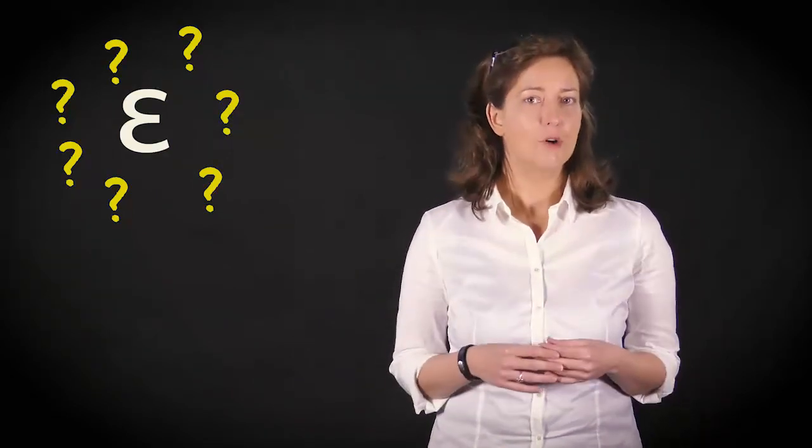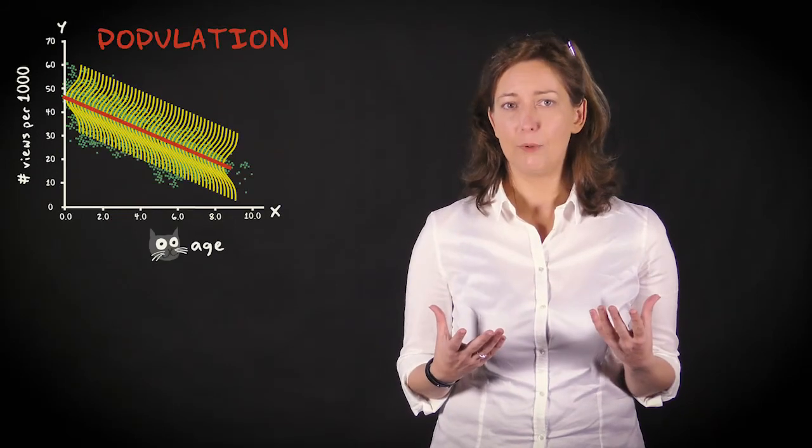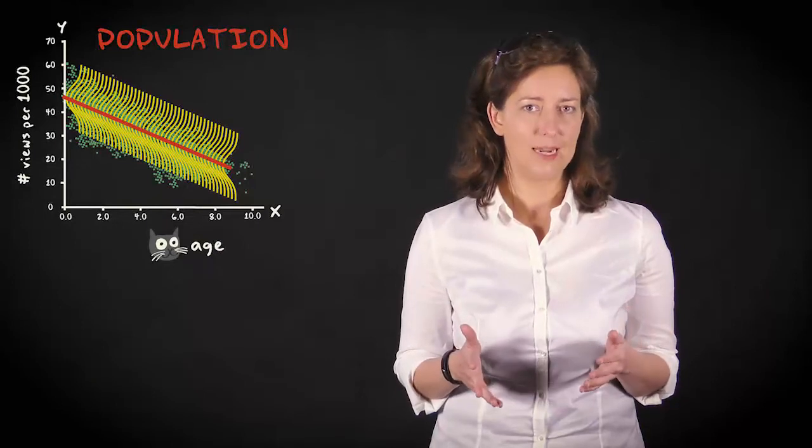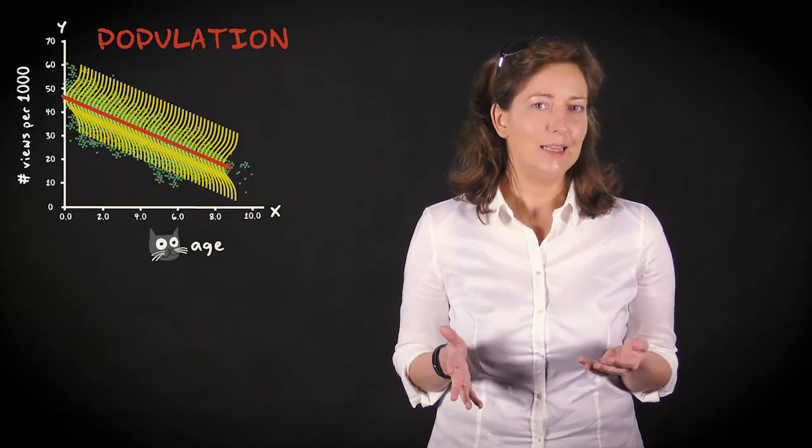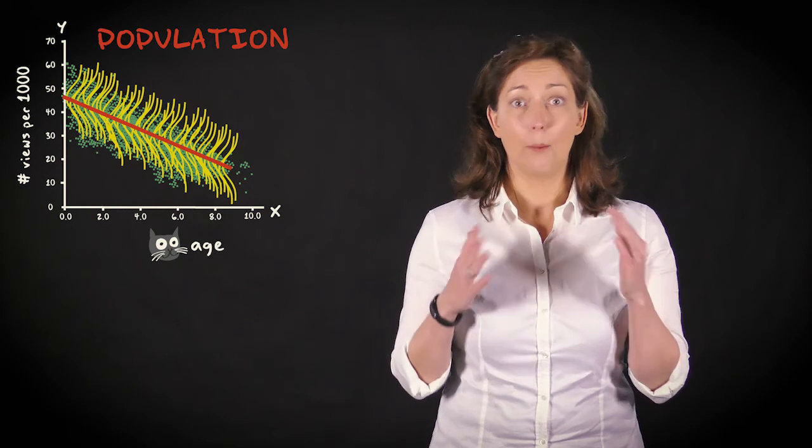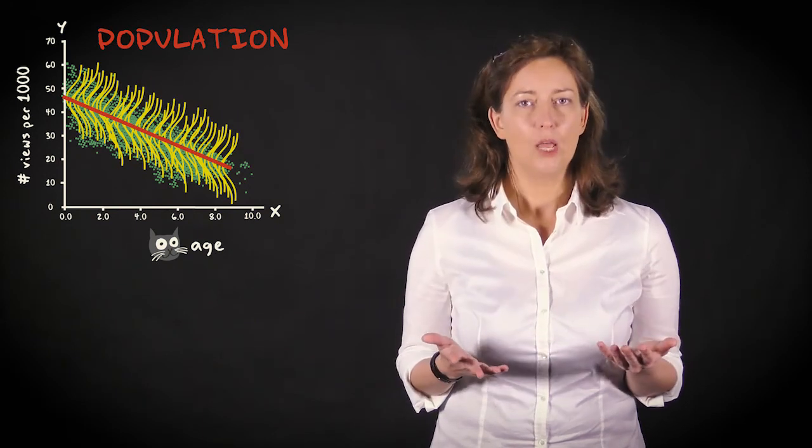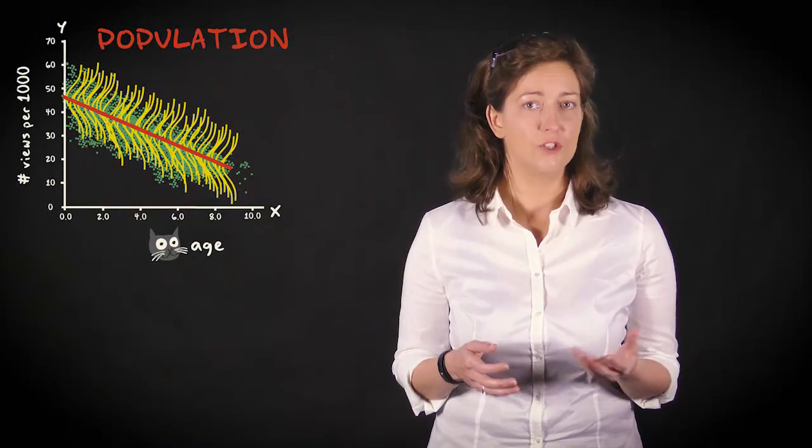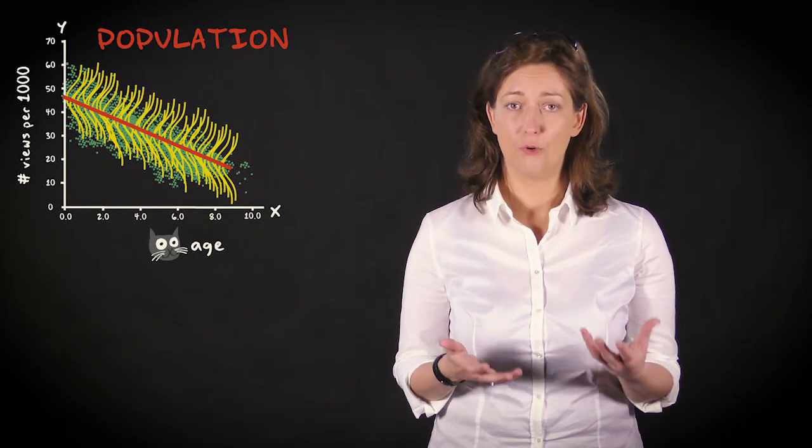Okay, back to our model of the conditional means. Ideally, the population regression line fits perfectly and goes exactly through all these means. Of course, it's unlikely that in the population the means will line up perfectly. They probably won't. But the straight line is assumed to be a close enough approximation to result in a useful model for description or prediction.